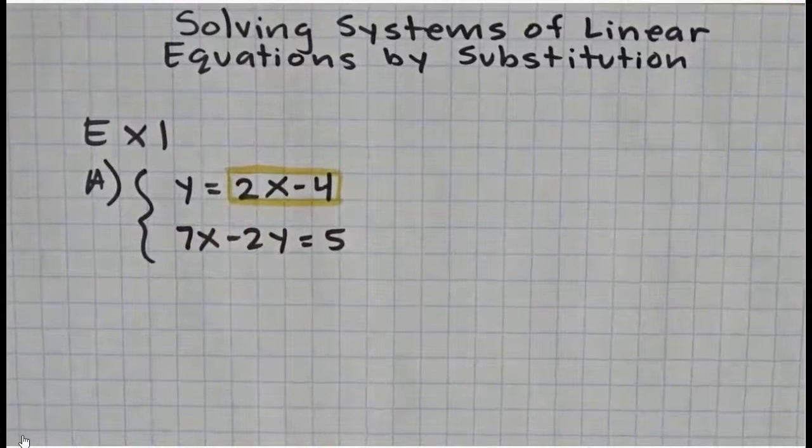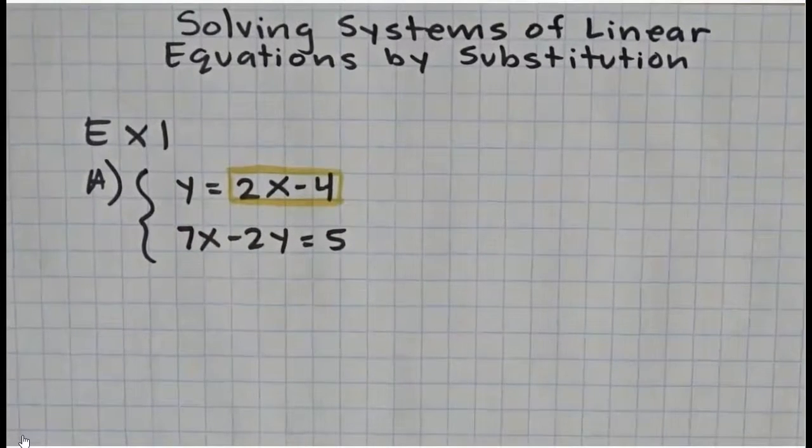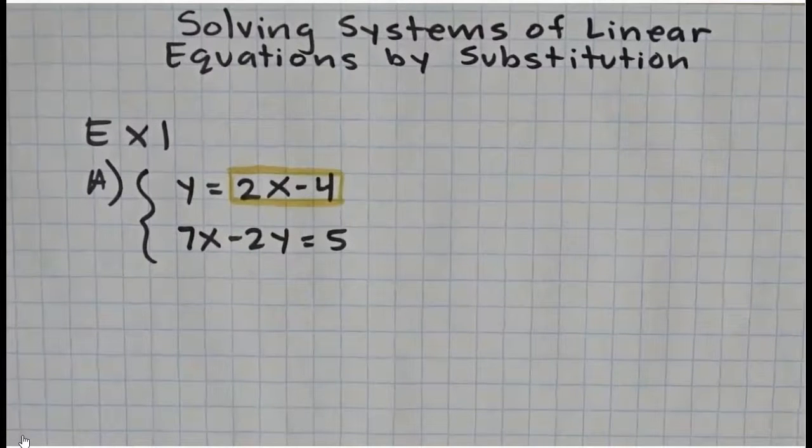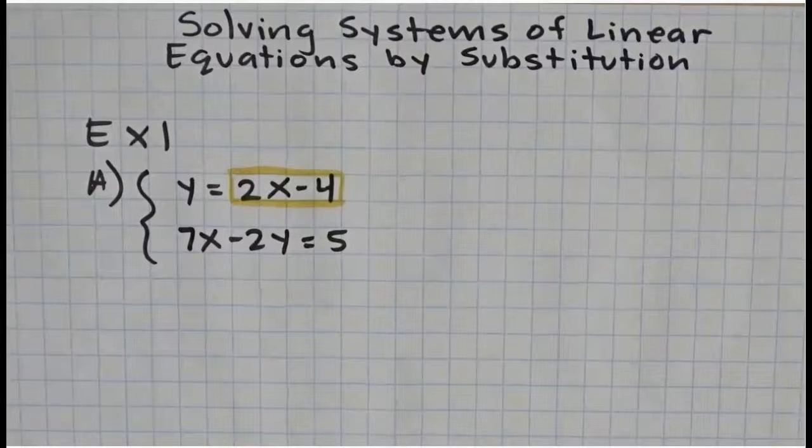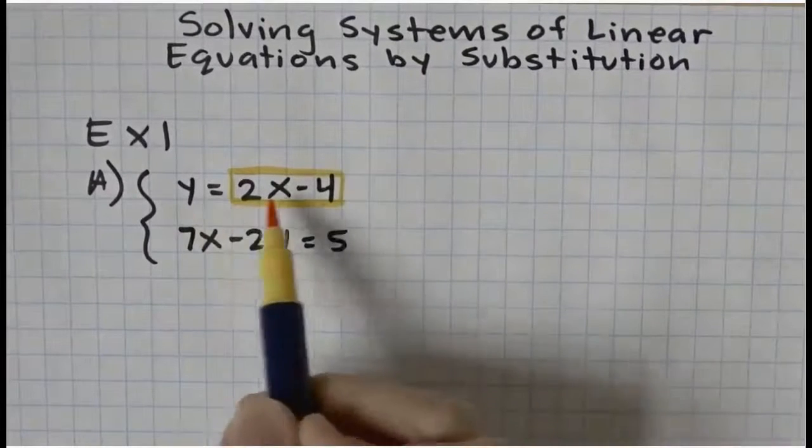So instead of saying, hey y, what's up? I can say, hey 2x minus 4, what's up? Just like people say, hey Blanca, what's up? Hey Miss Flores, what's up? I'm still the same person regardless of whatever name you give me. So they're telling you here that these are the same.